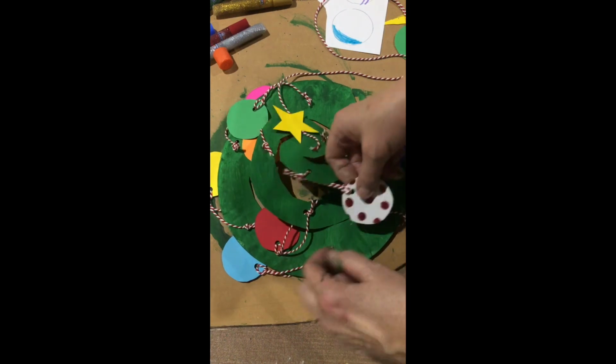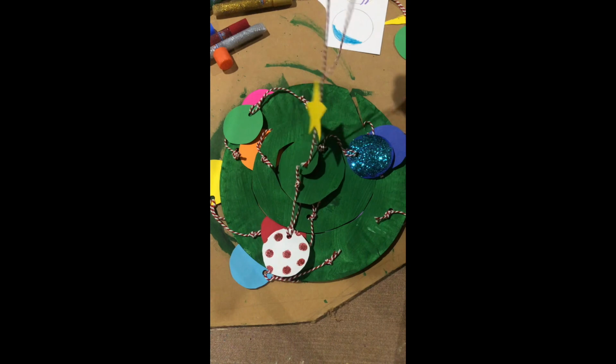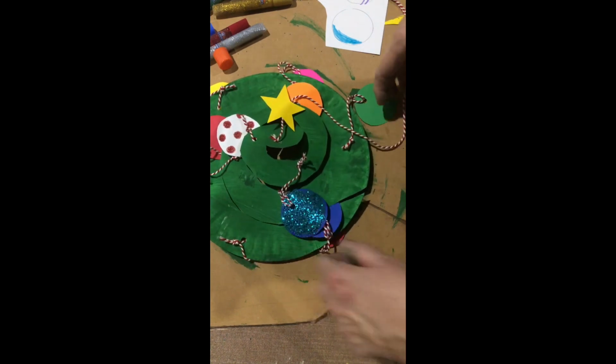So I just tied my very last ornament on my Christmas tree whirligig. And when you're done, you can hang it up somewhere and your whirligig will look like this.